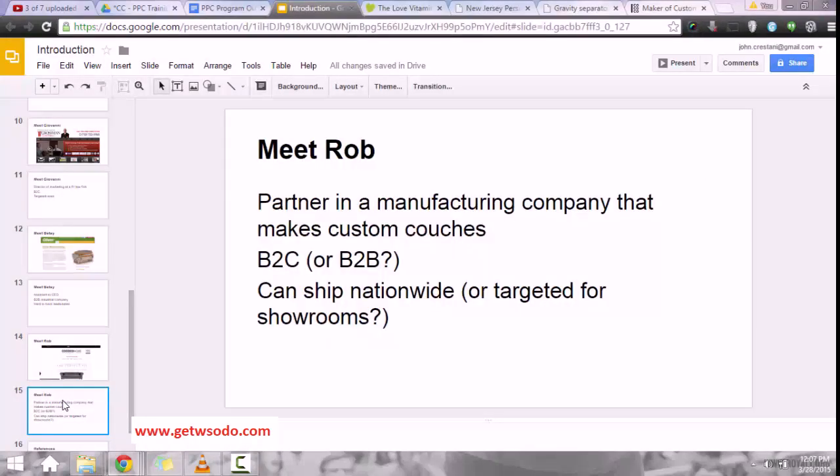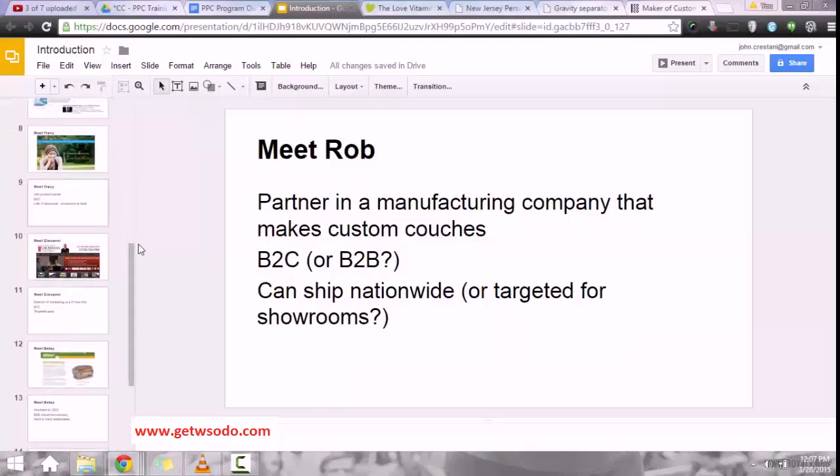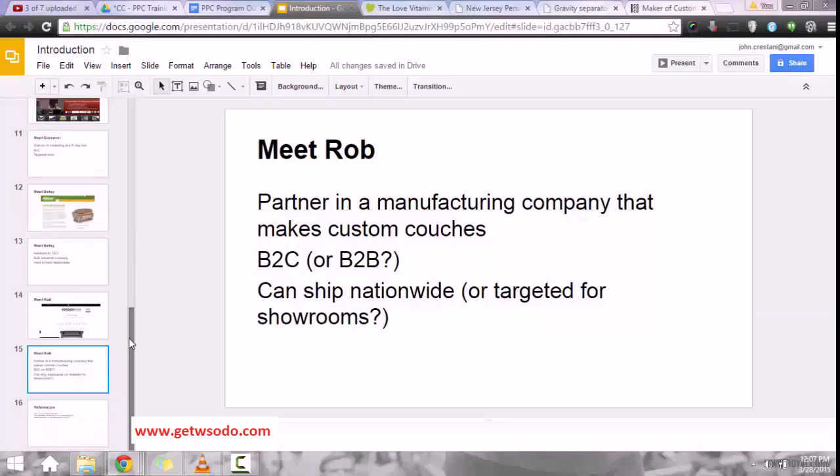I'm hoping at this point that you've been able to look at one of these businesses and say, okay, where do you have similarities? Are you B2B or B2C? And hopefully some of these same problems that these businesses are going through, you can look at in your own business as we go along and say, okay, I can take an example from this business. So just keep a note out for that, and you'll see how I go about building out PPC campaigns for each one of these companies as we go along.